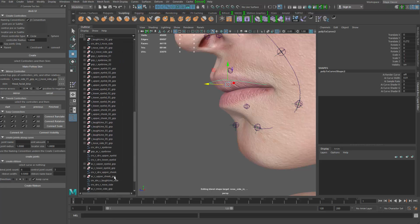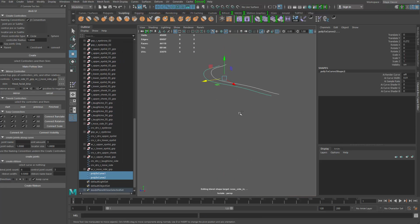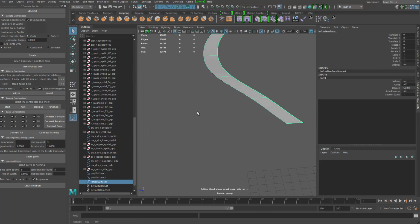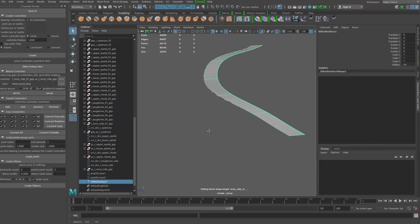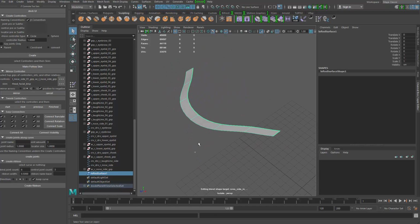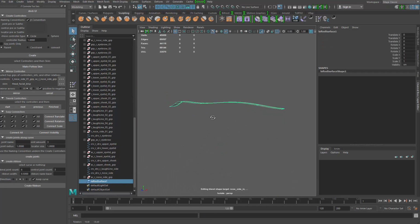So now I have two curves. Then I'm going to grab the second one and then the first one and do the loft. That will give me a surface. When that is done, you can delete the other two curves and start working on this one. This one will be our ribbon.